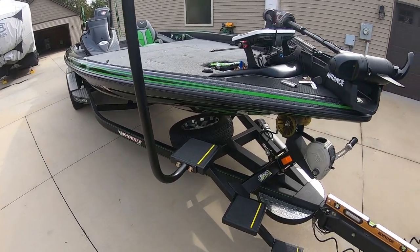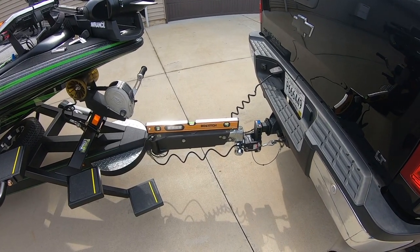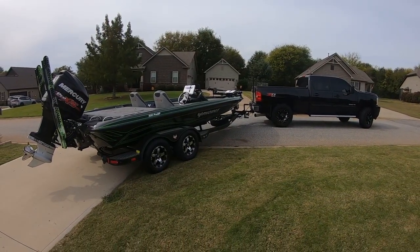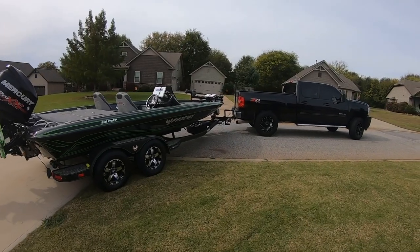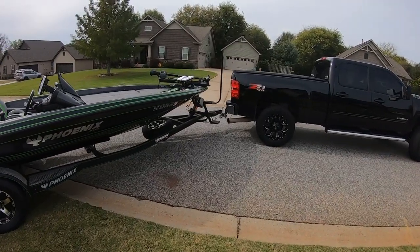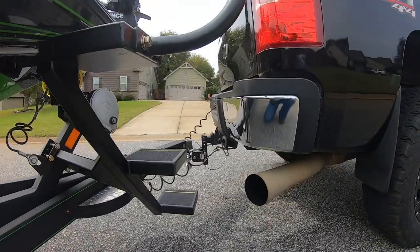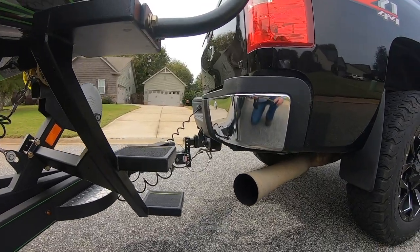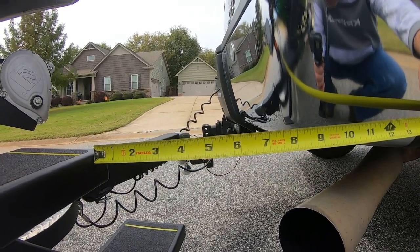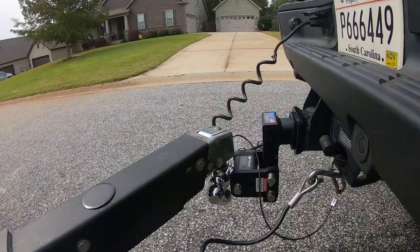Now let's take it up the road, make a few turns with it, and back it up to give you the distance from the bumper to the trick steps when you're trying to back it in. As you can see, I've got the boat kind of jackknifed a little bit getting into my driveway. I can't imagine needing to jackknife it any more than that. As you can see with the bumper, the step that would or may hit the bumper is that middle step, and even jackknifing at this angle, it's roughly 8 inches away from the bumper.